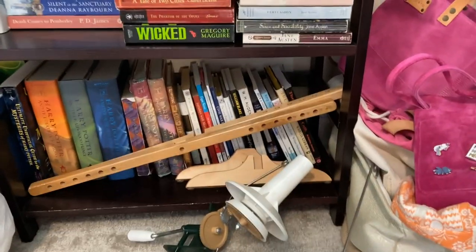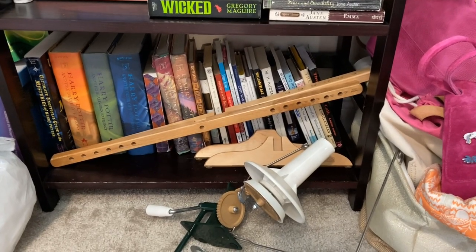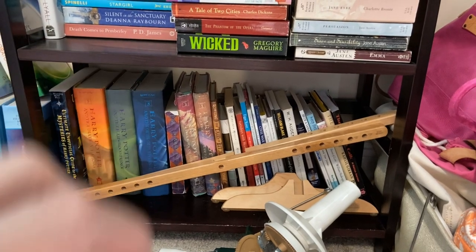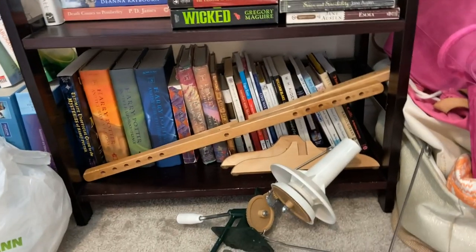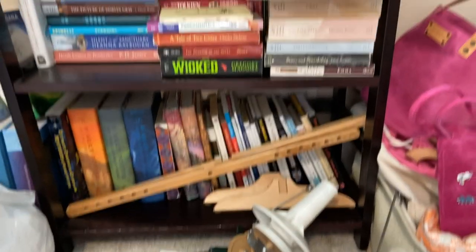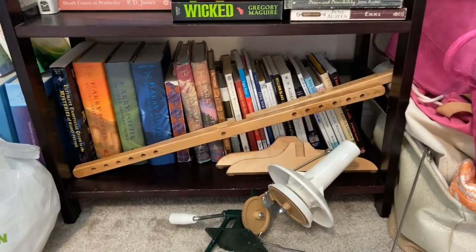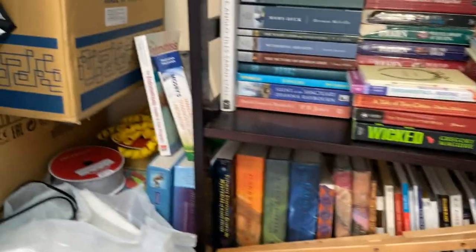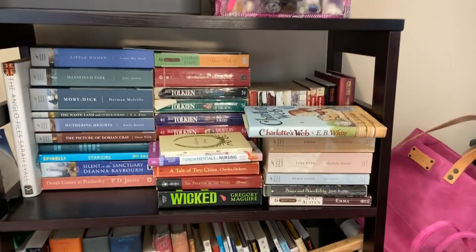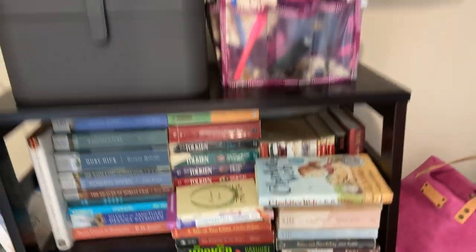I think this is a Chiaogoo one because, although there are holes where you can "adjust" it, there are my quotation fingers, it doesn't really work very well for me. So I'd love to get an Umbrella one, but I have all of my childhood books down here, some of my nursing school books, the only ones I actually kept. So yeah, those are all there.